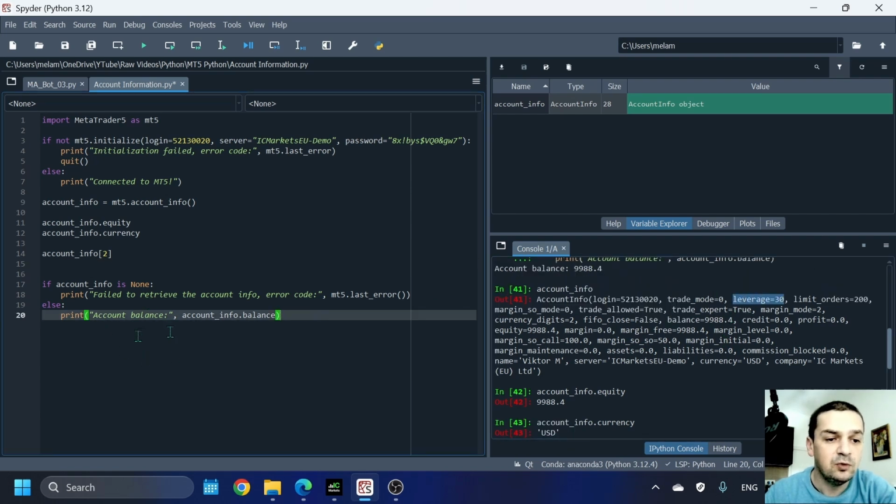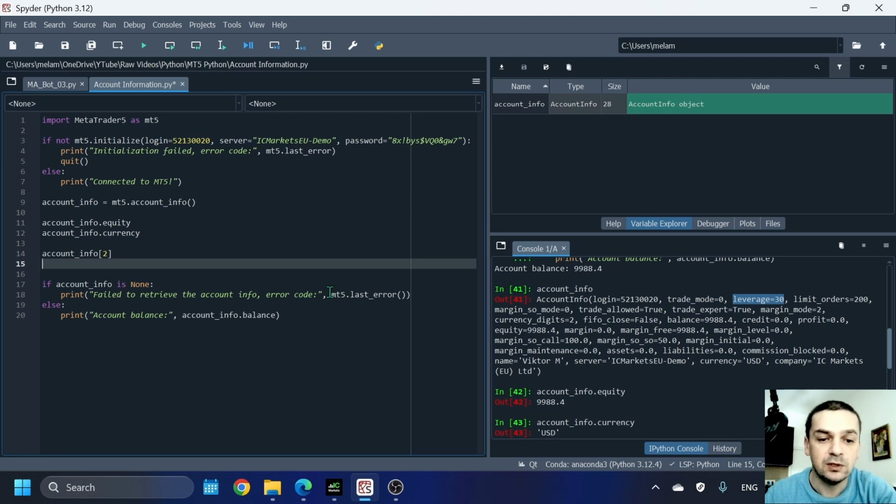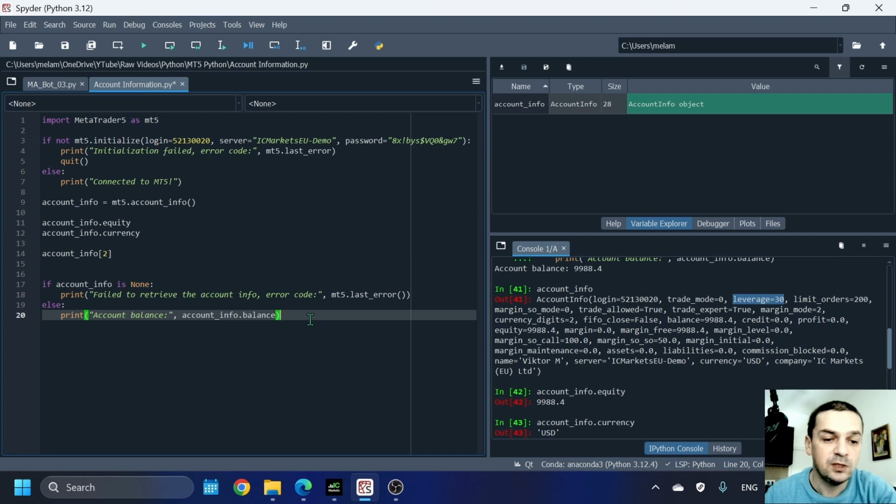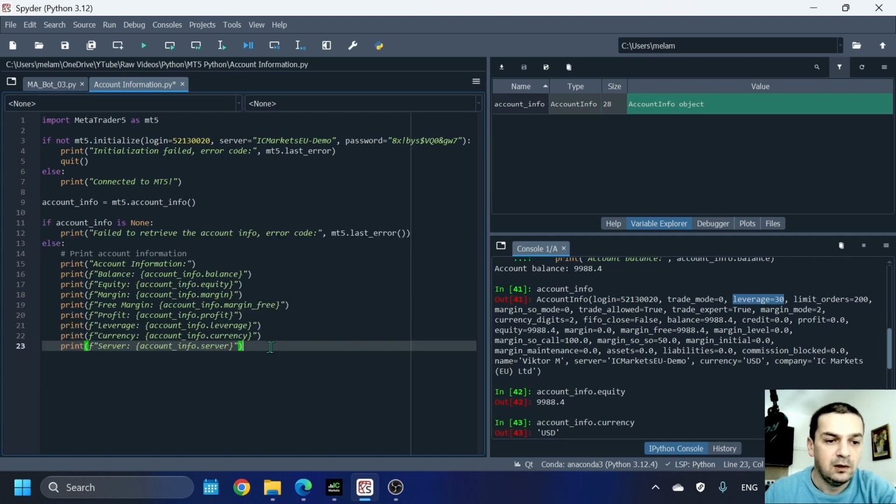So let me give you a few more examples here with print statements, just to use this code block, because this is actually a good structure to access your account information, because it captures an eventual error. So give me a second to write a few print statements. Okay, I'm ready.